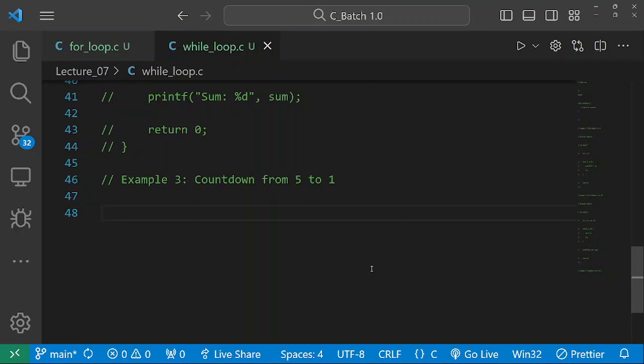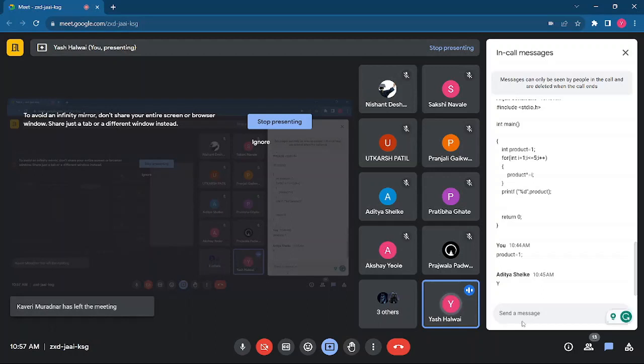So, anyone done with the code? Yes, anyone? I think it is hard or it is simple.